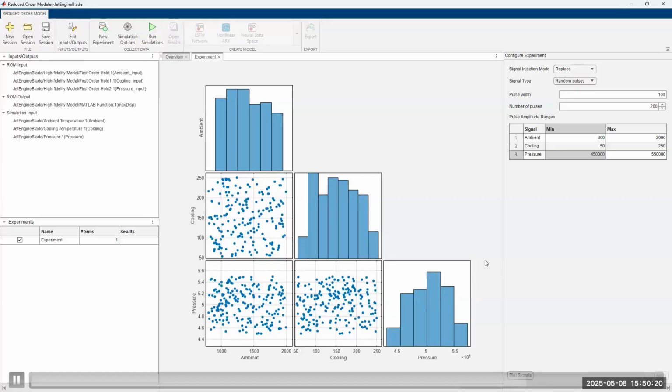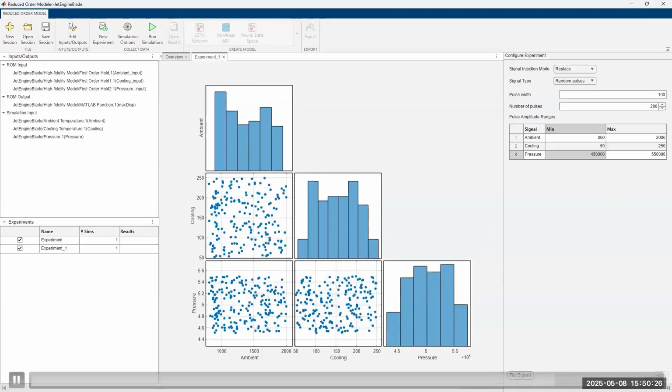You will get the distribution of the parameters, the inputs and outputs, and how they fit with the output that will be the input of the AI model.